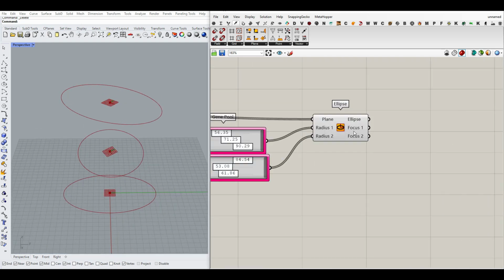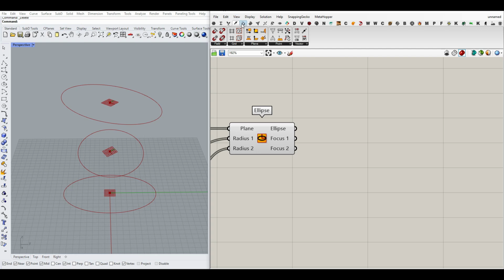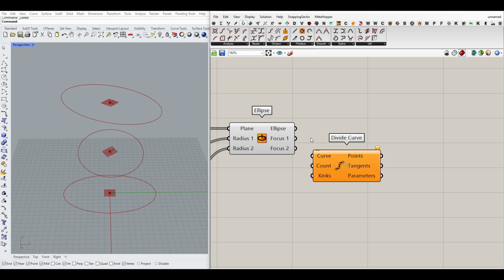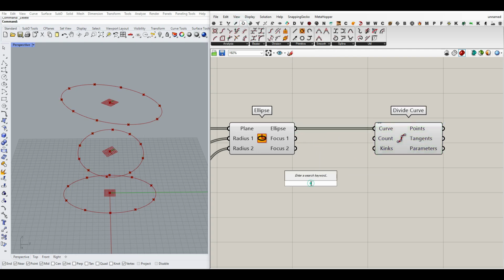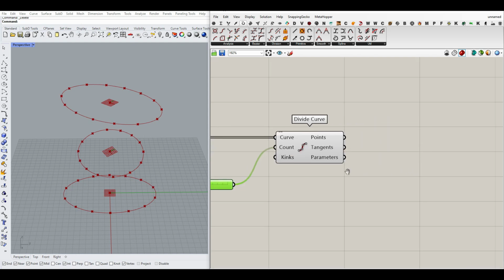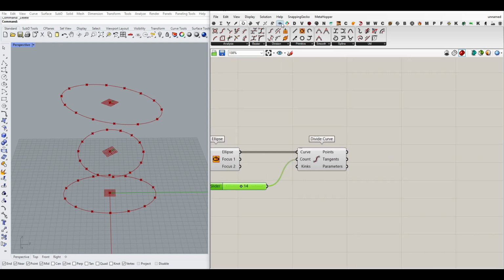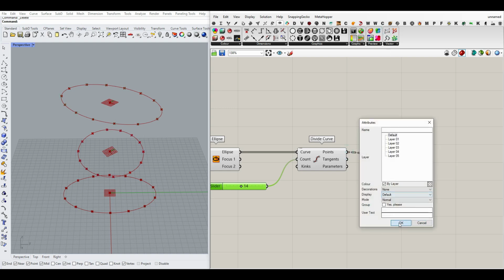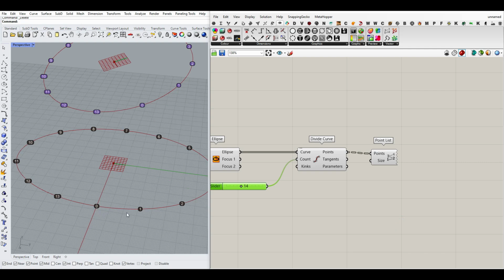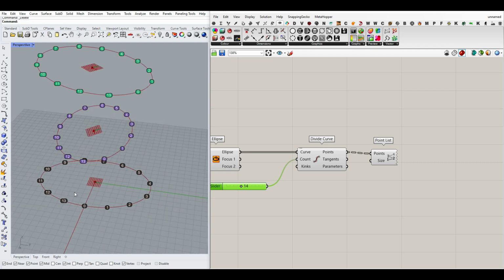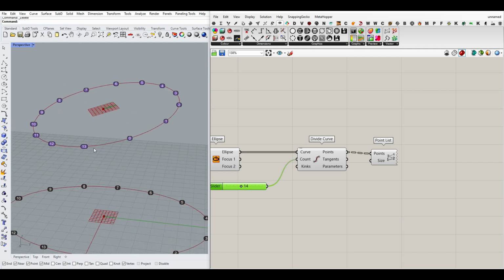And now that we have the ellipses, we can go forward and create that sort of structure. For the structure, it's really easy. We can just use Divide Curve and divide the ellipse in a number of divisions, for example, 3 to 30. I'm going to give that to the count. Increase or decrease that. That's going to be the count. If you want to see the numbers, you can use Display and Point List. If I bake that, you can see that the numbers go 0, 1, 2 up to 13. Again, 0, 1, 2 to 13.